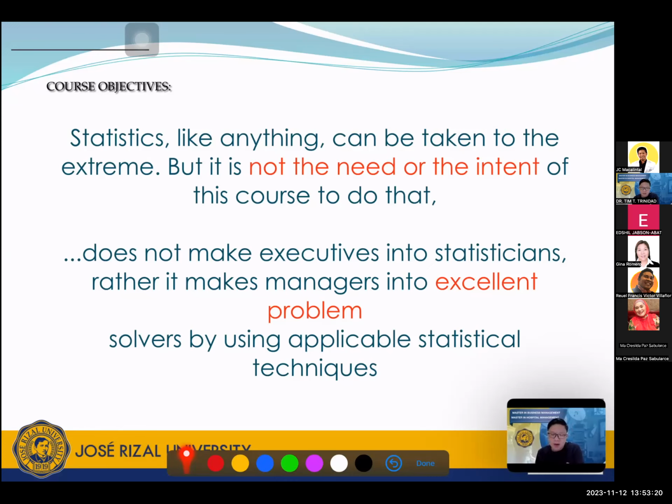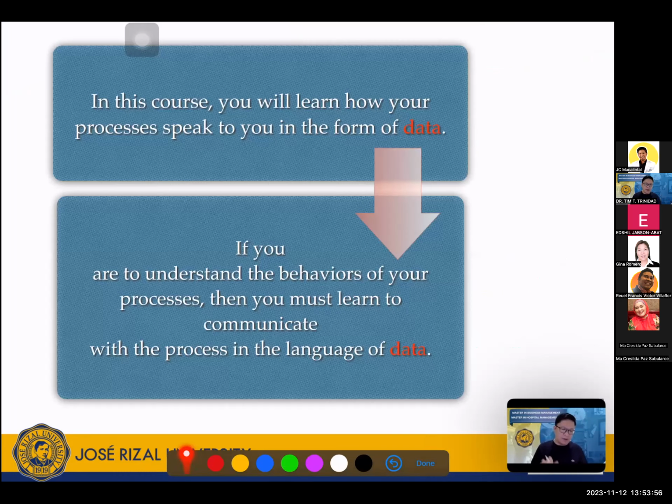hindi ka niya mabablock, hindi niya alam mo kung anong gusto mong hanapin sa kanya. So these are my data, these are the type of data that I have. I wanted to do this, to do that, because you know the principle. Okay? And then eventually, pagka nagawa ni statistician yung computations, ibabalik niya sa inyo, walang conclusion. So kayo ang gagawa ng conclusion because you know better. You know what you are looking for. Okay? So that's what we are going to learn: how to interpret your data and eventually make a sound decision from it.